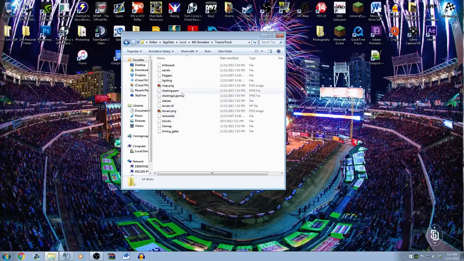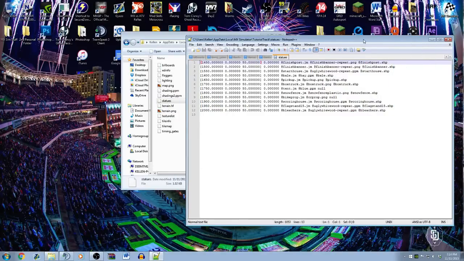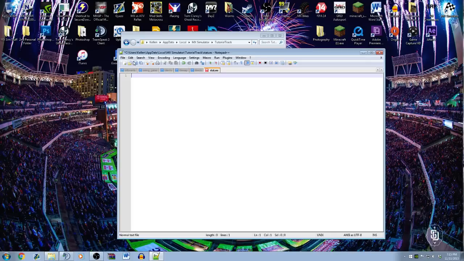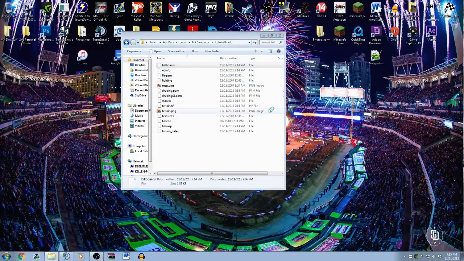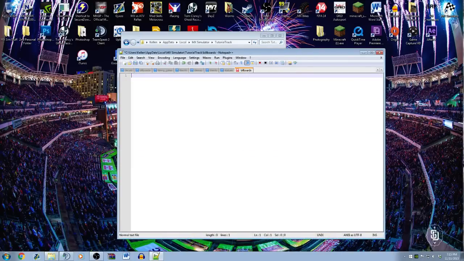I wanted to show you guys statues, that's right. So if you open this statues file with your Notepad++, you'll see there's a bunch of crazy stuff in here. None of this stuff I want to use, so I'll just select and delete it and then save my statues file. That stuff will all be gone, and then we'll go to billboards. Again, there's more stuff in there. None of it I want to use, so I'll just delete it all, save it, and close.